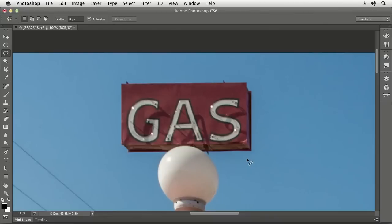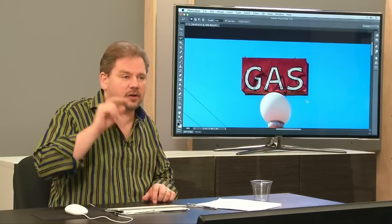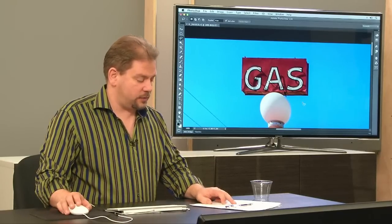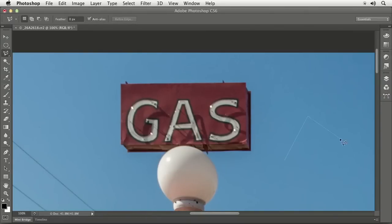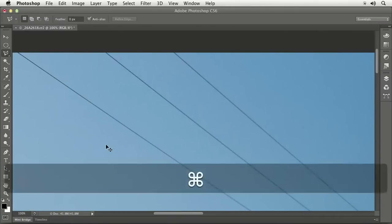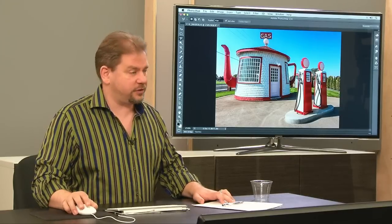You can have a complex object that needs a freeform shape, and then you run into a spot that needs really straight lines that wouldn't be convenient to draw by hand. Hold down the Option key and start clicking to get those straight lines. And remember, if you get close to the edge of your screen, you can scroll with the space bar. If you're not used to the Polygonal Lasso tool and you accidentally start making a selection, it's just going to keep going forever — you can't click on a tool to change it. Just hit the Escape key to get out. Escape cancels the selection; double-clicking finishes it; or click where you started to create a closed shape.